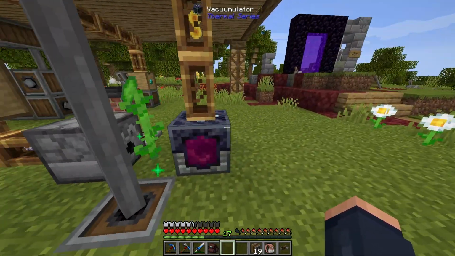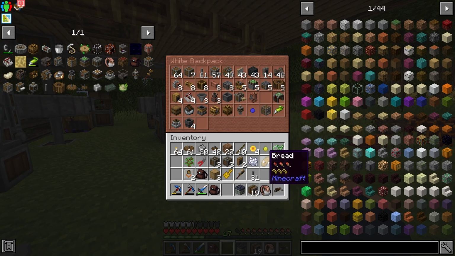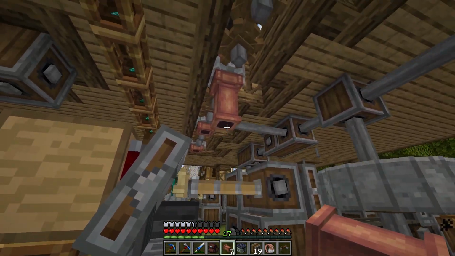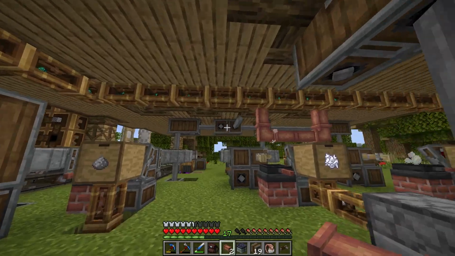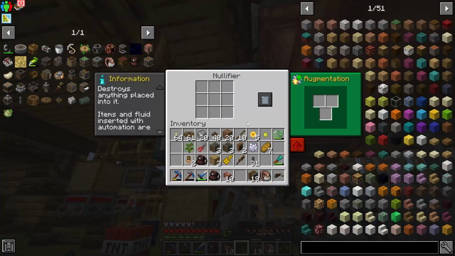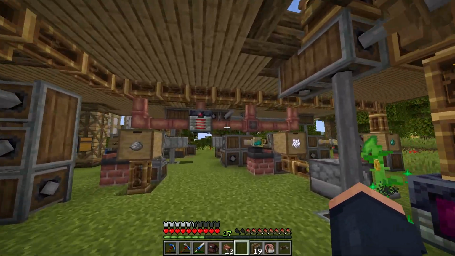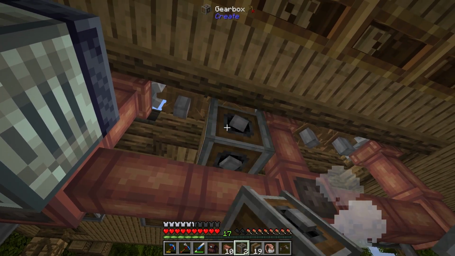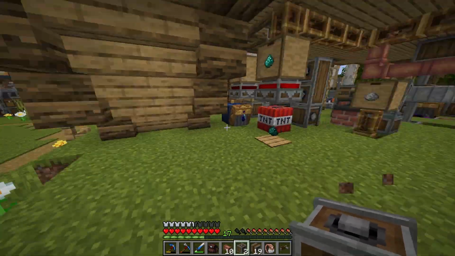So before I get this hooked up, I definitely want to get my nullifier, which I believe was right here. And then I just need a couple of pipes. I'm going to route this down just like that. I'm going to need a couple more pipes made. So with that out of the way, last but not least, smack that nullifier there. This connects to the nullifier. This is going to delete any liquids that go into it. And all we have to do now is connect this to a gearbox, and let's hope that it doesn't overstress. And it doesn't. And I hope that's a fast enough pump speed to handle this.